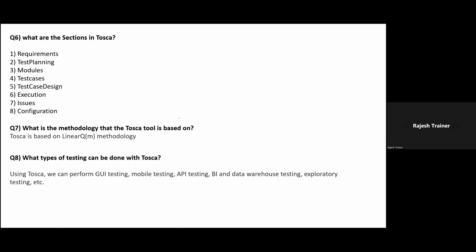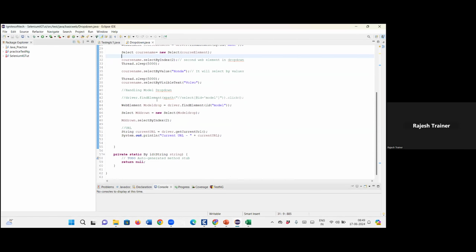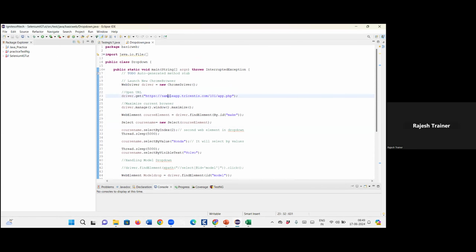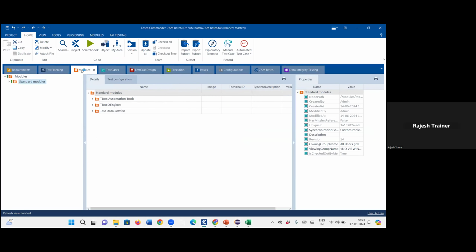They will invest the money and start using the easiest option. If somebody has already automated it and gives you the code, you need to use either Python or Selenium. But here there is no code involved at all. If there is no code, it is very, very easy to automate any application. That's why we go for Tosca.